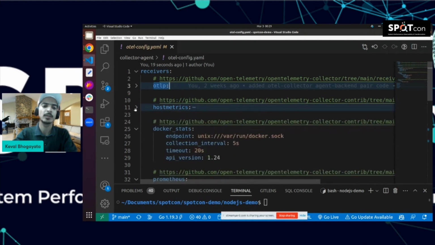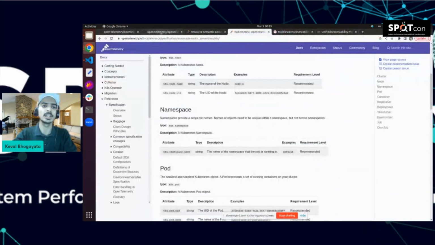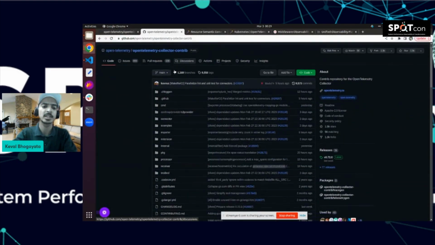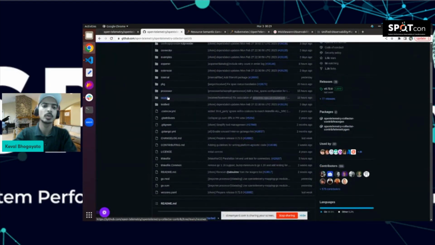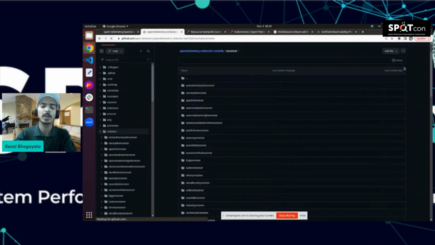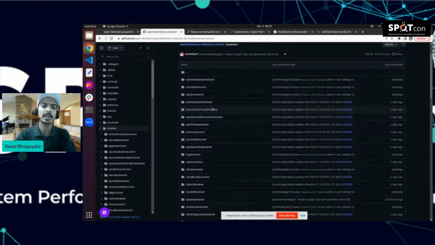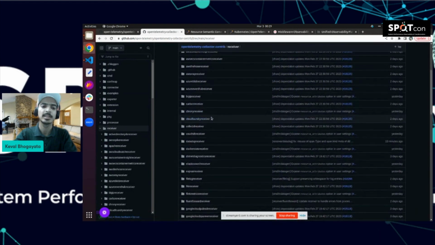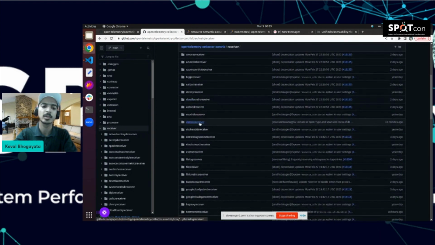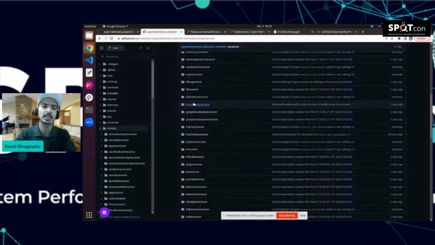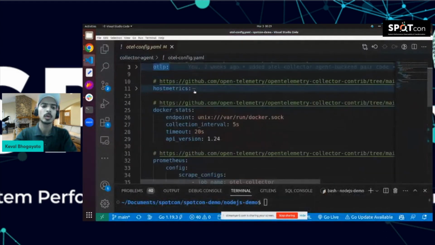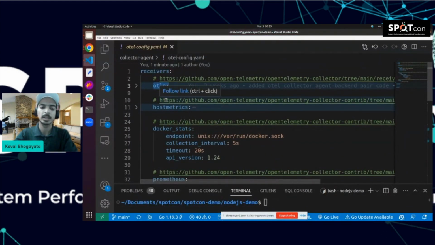If you go to the OpenTelemetry extension repository, and go to the receiver section, you will see about 70 to 80 different receivers designed to collect data from different technologies. Like there is an Apache receiver, a Cloud Foundry receiver, a Datadog receiver, and all those different things. So we can have a separate talk just for the receivers.